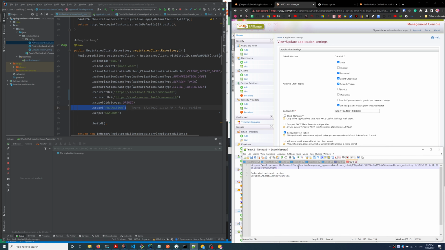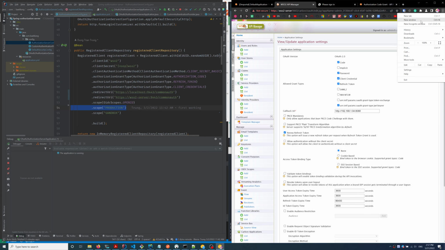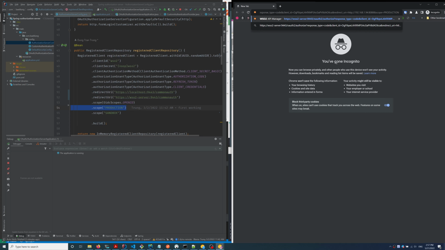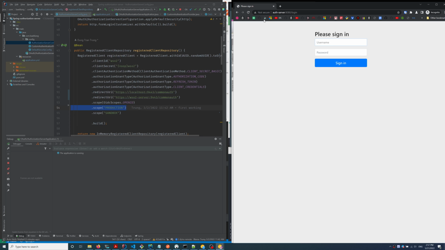So now let's see if we can get that authorization grant code. So I click here, I go to the login of the IDP.